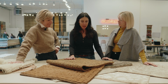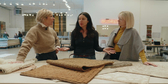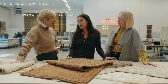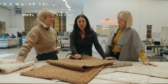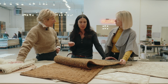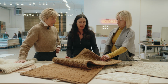I started out thinking about materials, and one of the biggest mistakes I see people make is opting for synthetic materials. Oh, that's a good one. As a way to increase longevity or durability or cleanability. It's a mistake. The strongest material that you can have in a rug is wool. Rug wool specifically comes from sheep that have been bred for centuries to be strong, resilient, durable, extra long fibers, lots of lanolin, so they just repel stains and clean up really well.